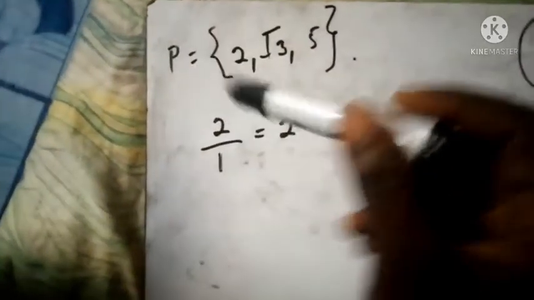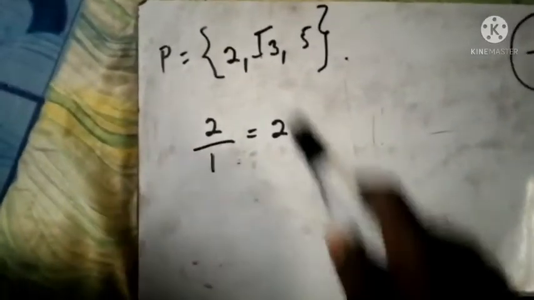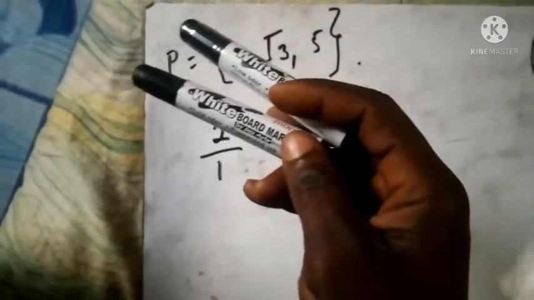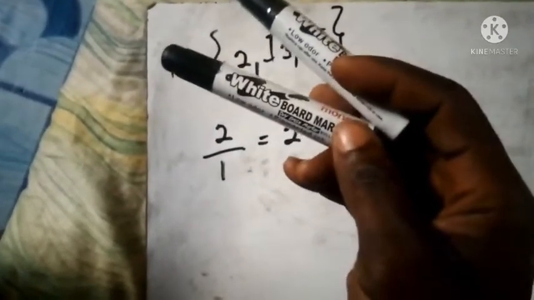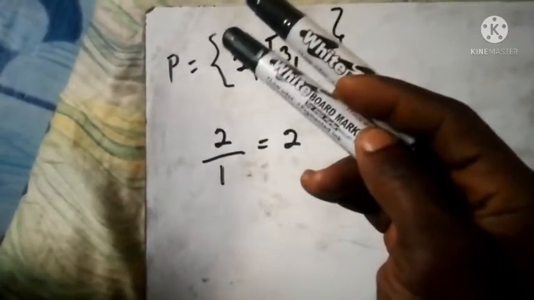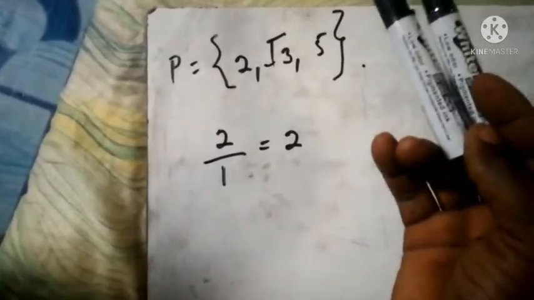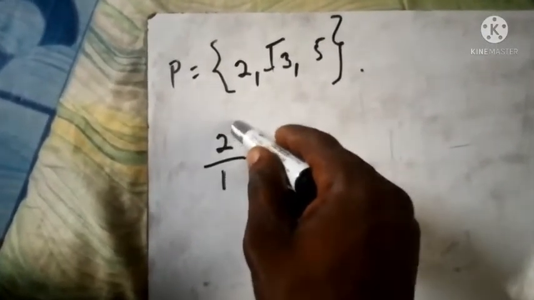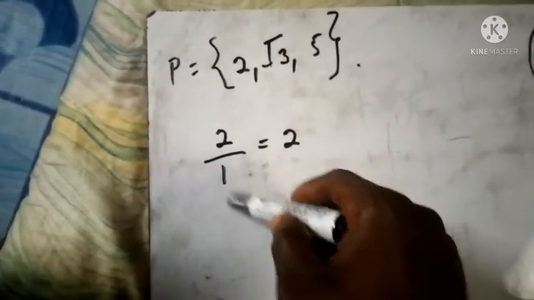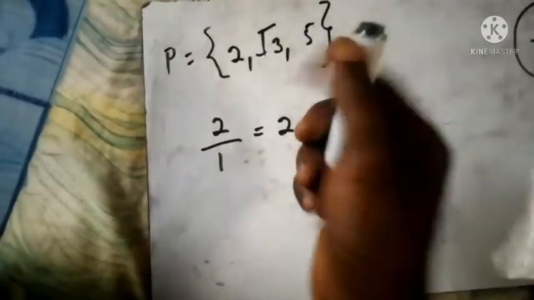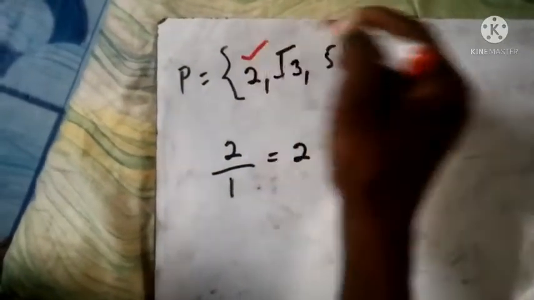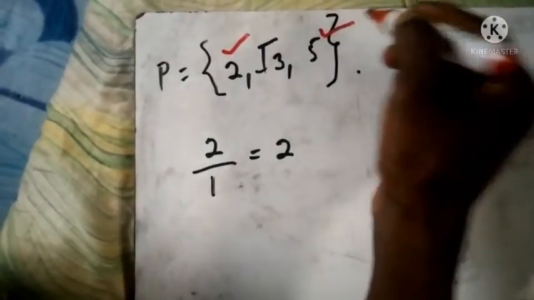Is that okay? So this is the 2 markers that I'm giving you, right? So go and give it to one person, or go and share this thing among, sorry, just one person. The person takes all. Is that okay? So that is why any whole number can be written as that number over 1, right? So the first one qualifies, and then the second one also qualifies. Is that okay? So this is a rational number, and then this is also another irrational.